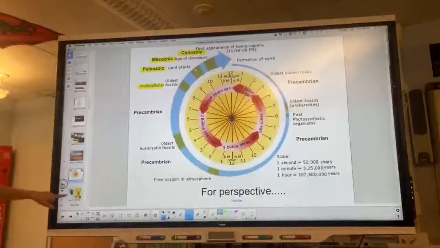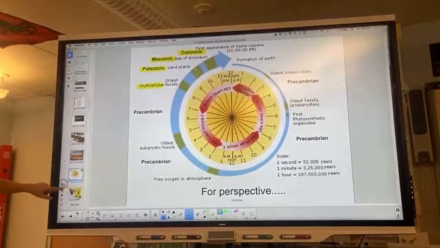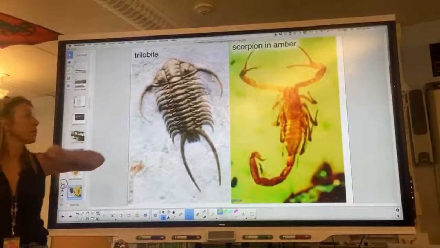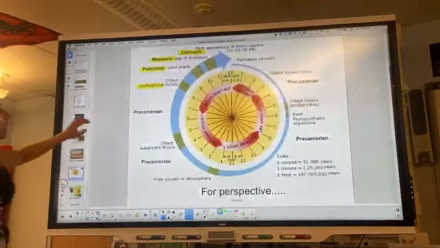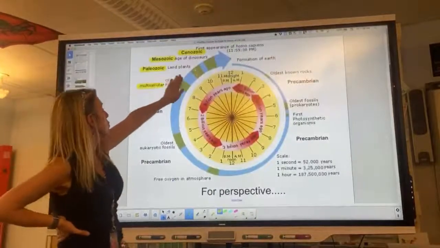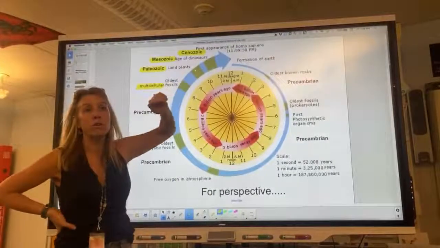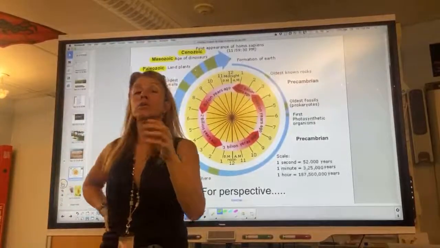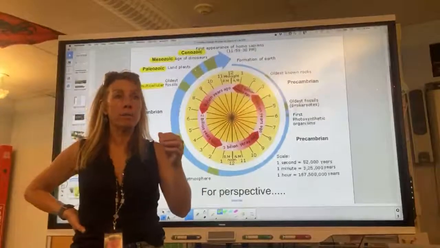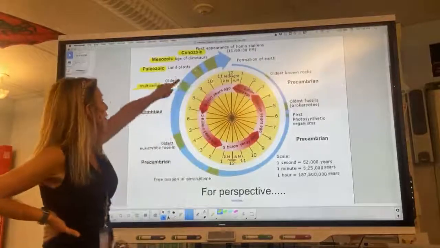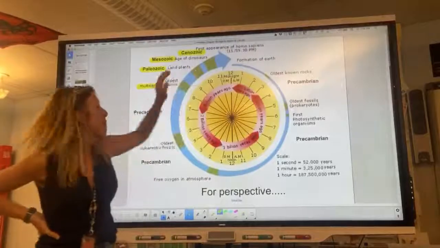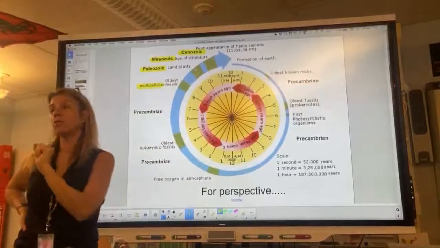I'm just going to run through a few for you to look at. Do you remember this guy right here? Trilobite. Good. Now, right here at the junction between Precambrian and Paleozoic era, at the very first period of the Paleozoic era, which you ready for its name? Cambrian. So does that make sense why everything here is called Precambrian? That's when trilobites showed up.